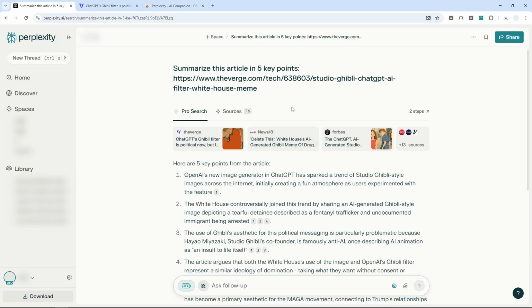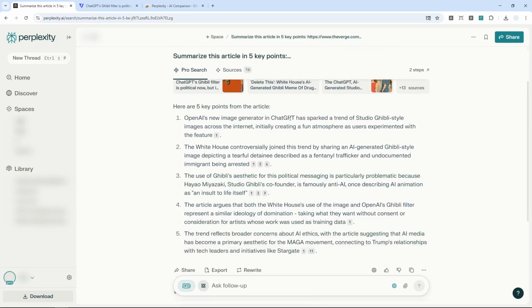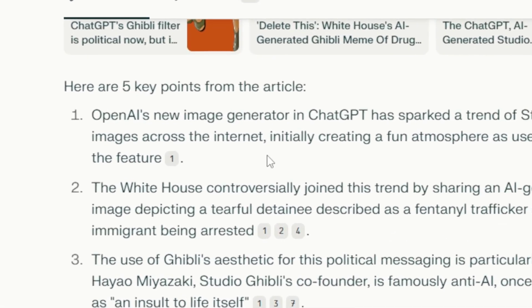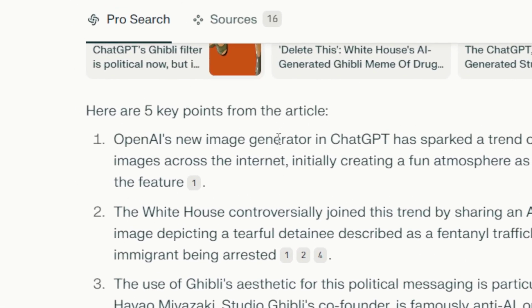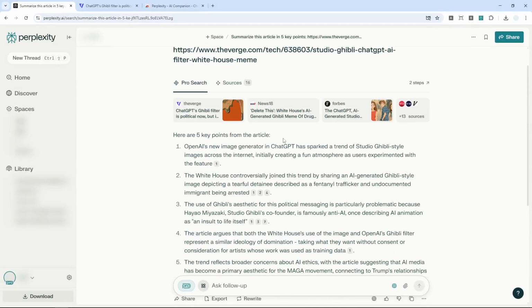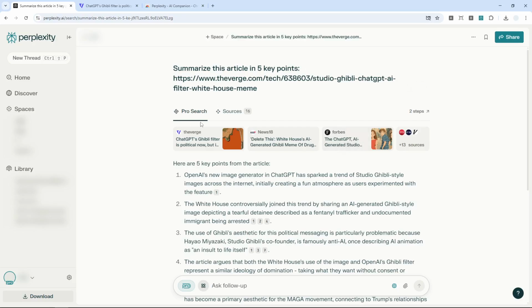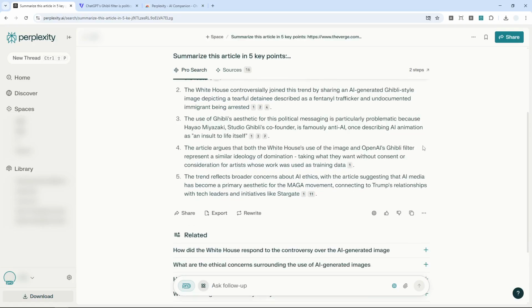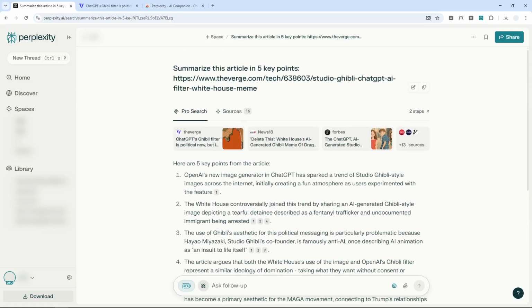And there you go. That was a lot quicker, a lot more reliable, and you can use it even without using the Chrome extension. So you can use it on your mobile application. You can use this method on any platform or any browser, because the extension is no longer needed. And yeah, that's basically how you can summarize any article from the internet using Perplexity AI.